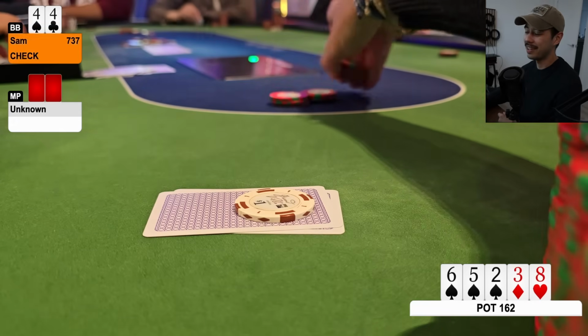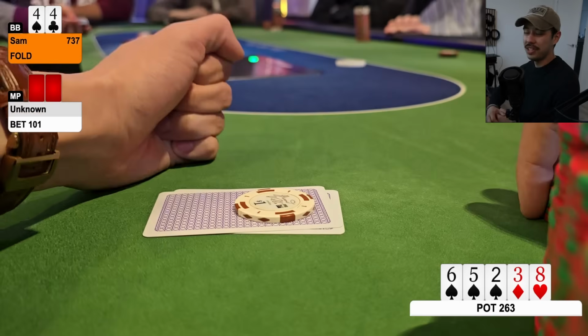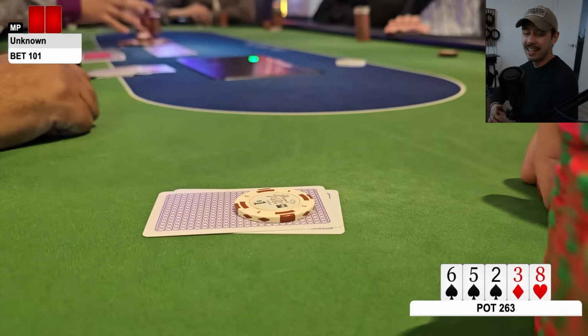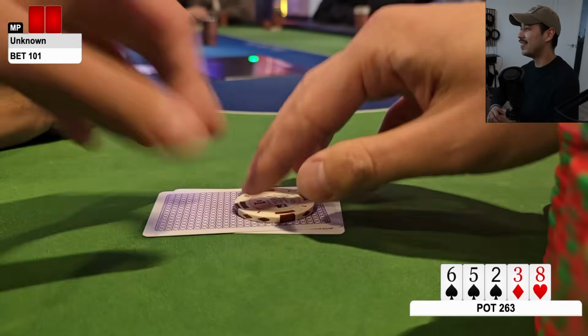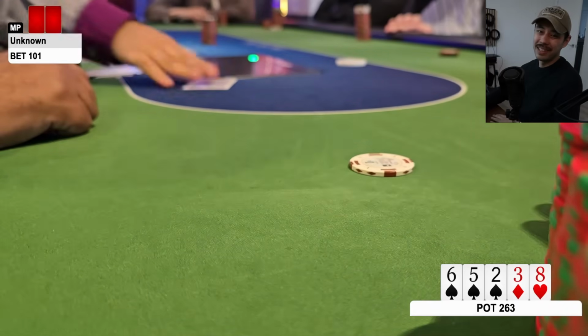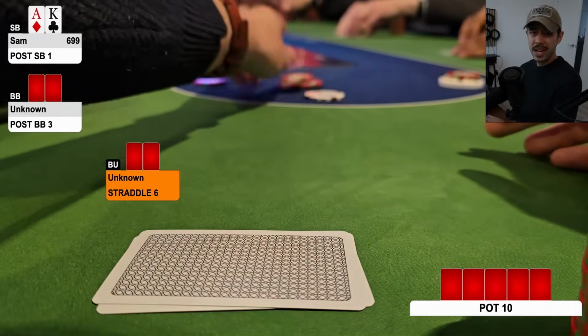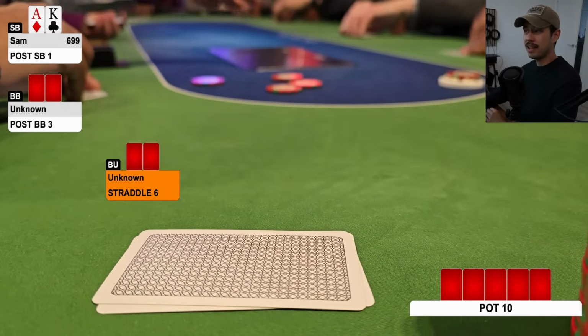River comes down the 8 of hearts. I check. He puts in a bet of $101. I fold. He shows the ace of spades. I know your other card is a spade too. Come on. All right, that was $60 we did not need to lose. Learn from my mistakes. The very next shuffle, we pick up ace king off suits.